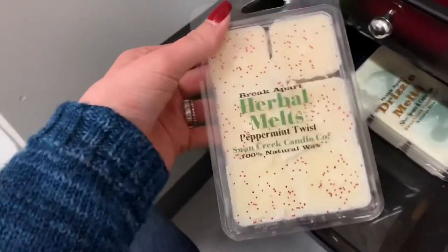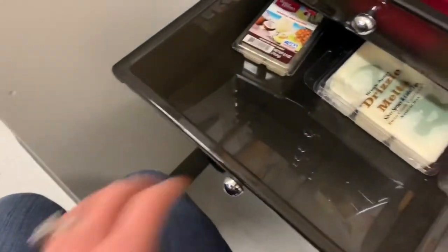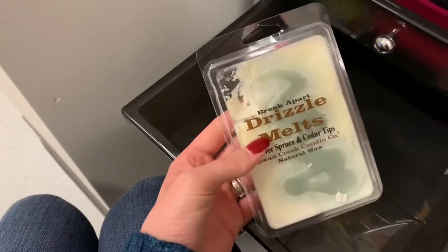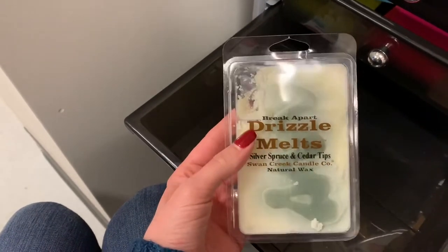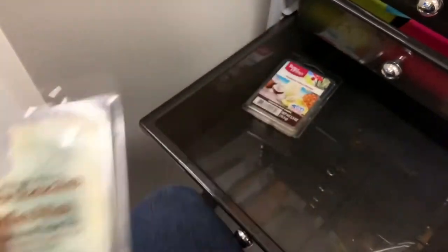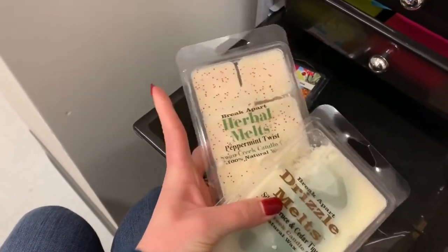I think it's time to try the peppermint twist. This is gonna smell so good. The pine one that I got, I cut it in half and the scent still lasted for like, I guess 3 days. It still kind of has the smell, but it's time to change it. So I don't know if it's because it's a natural wax, but it definitely lasts longer than the ones that I get at Walmart. So I think I'm good for Christmas next year as well.